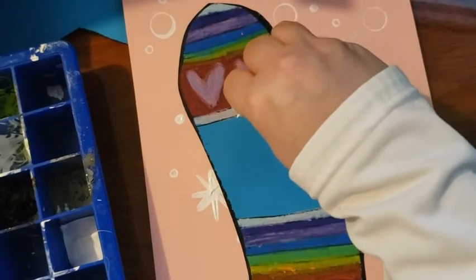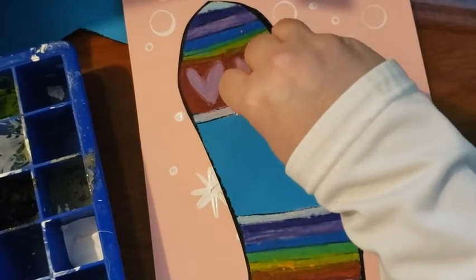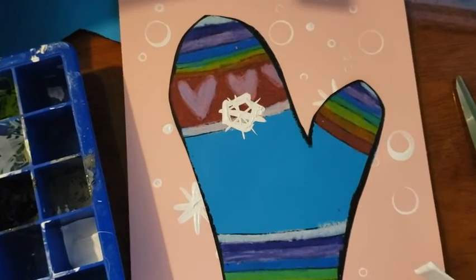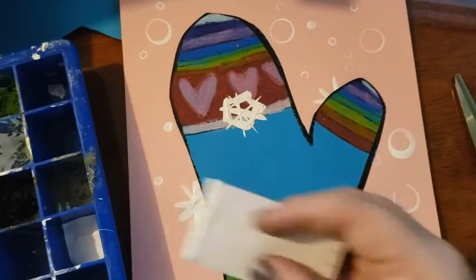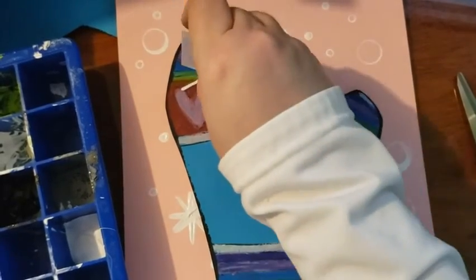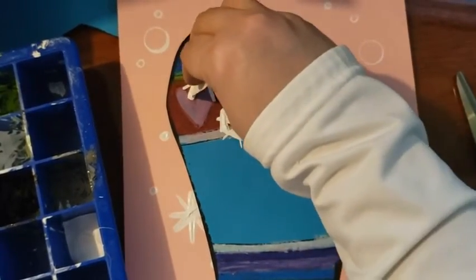Remember, not any snowflake is the same. They're all different. So your snowflake pattern can look completely different. It can be unique, just like you are. All right, and I think I maybe want one more snowflake because those are just so much fun to make. You don't want to cover up your whole mitten because then we won't be able to see your beautiful artwork. But I think maybe 2 or 3 is not a bad idea.